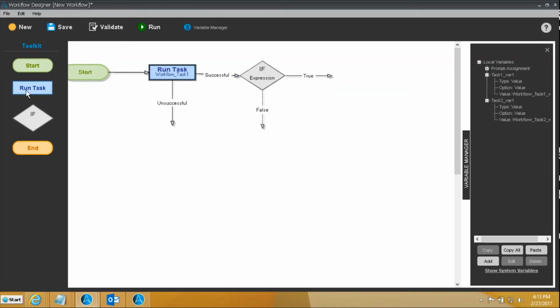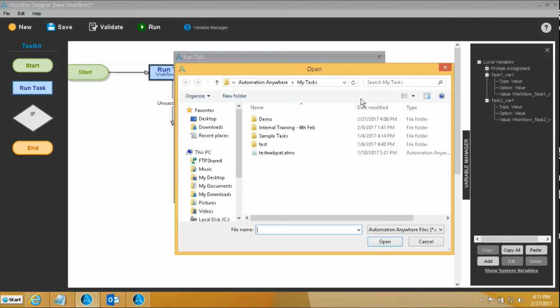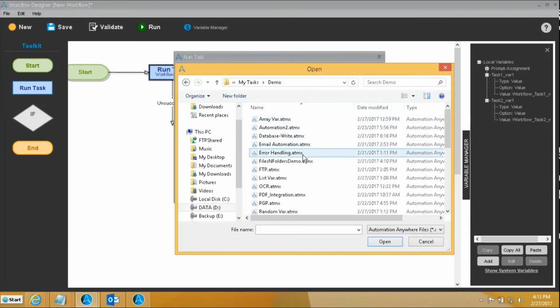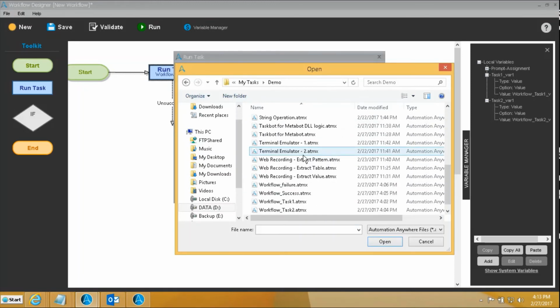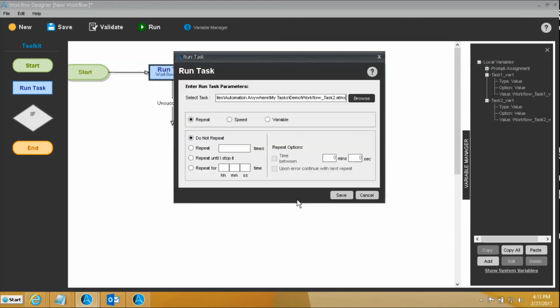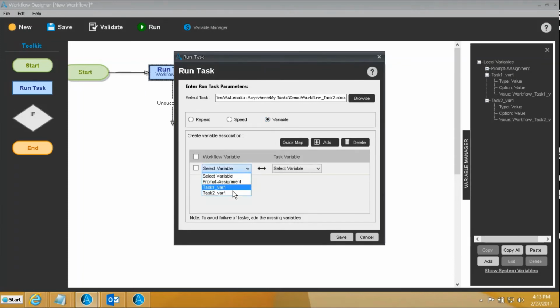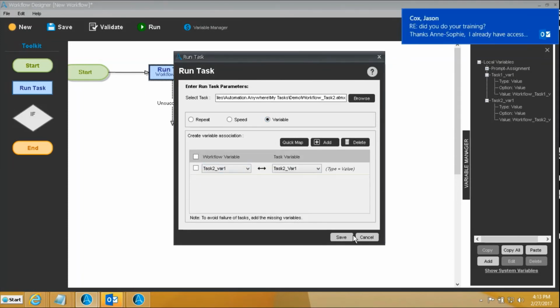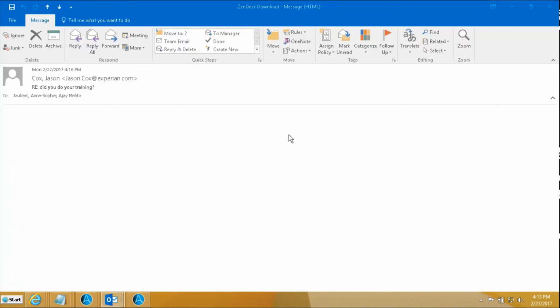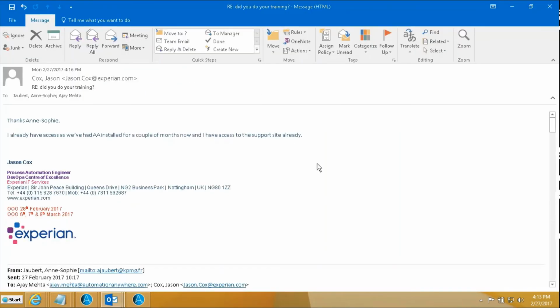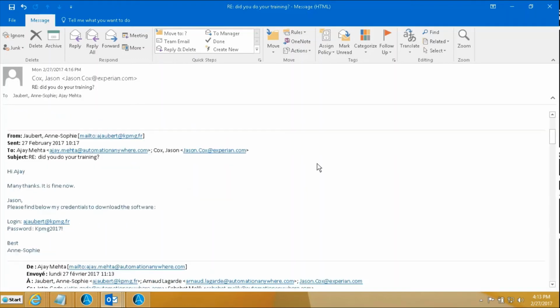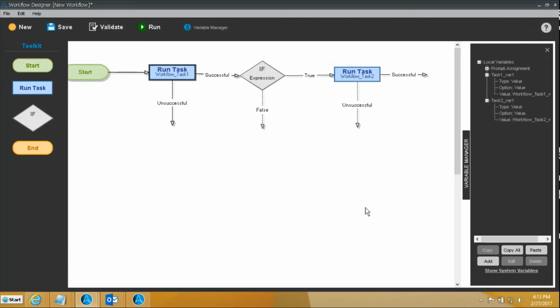If this also is true, we go and call another run task command, and this time we are going to call the second task. More or less the same set of actions will be undertaken here also. So I'm going to say workflow task 2, with association of the variables: this time task 2 variable goes in task 2.